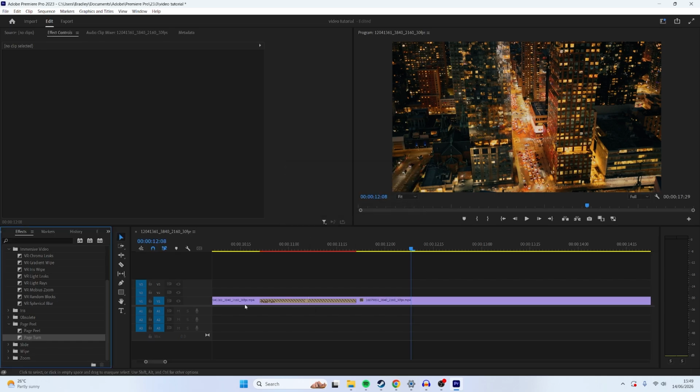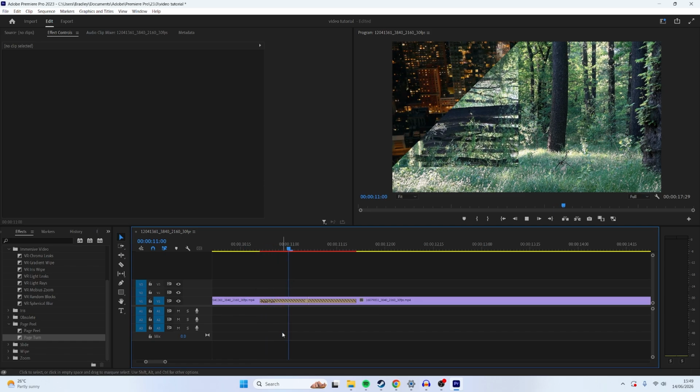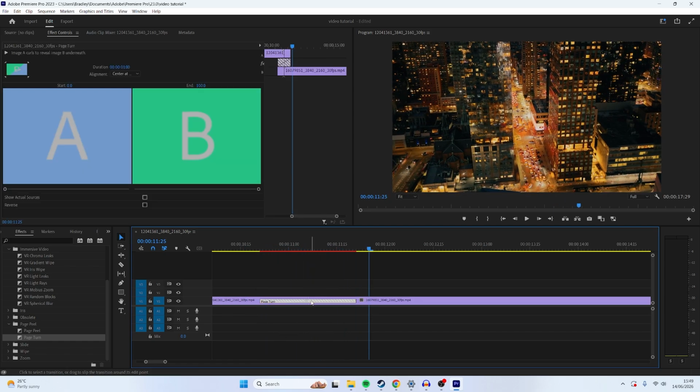Again, if you have an error or not, it will depend on your clips. So if you preview the transition, it looks like this for us. We can actually click on the transition, and here you'll be able to see the duration. You can see the alignment, and if you click on the top left, you can actually just play the transition and get a preview of it.